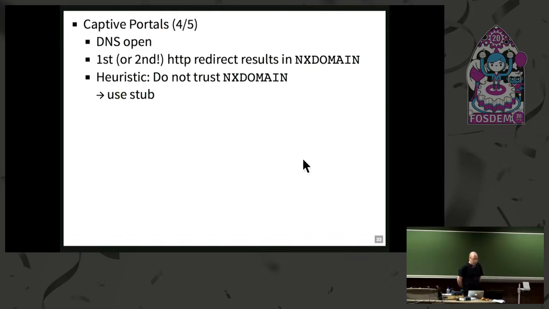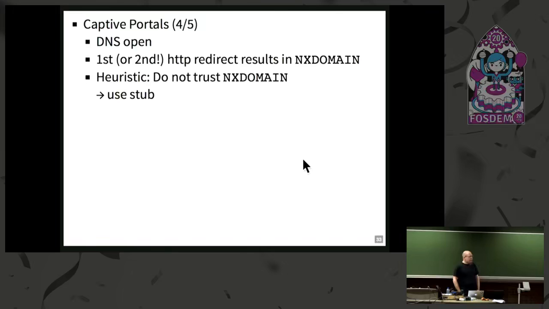The problem here is, you get an HTTP redirect. The captive portal, the middlebox, intercepts your HTTP or HTTPS and redirects you to a page which runs on the middlebox. But the redirect is not resolvable on the public internet. So the resolver says, yeah, NXDOMAIN. You talk to one of the quad-nines, it says NXDOMAIN. You talk DoT to one of the public ones, it says NXDOMAIN. It's not resolvable.